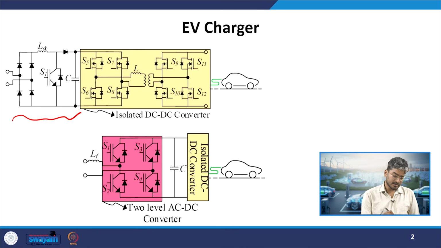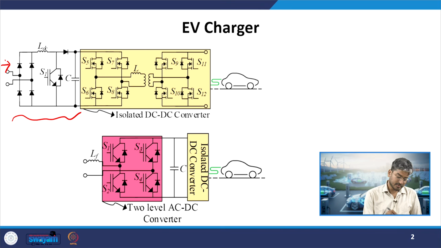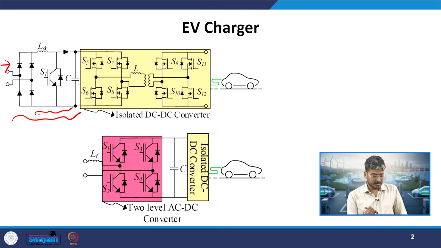This power factor correction circuit was required to maintain a nearly unity power factor for the current drawn from the supply. Otherwise, our power factor was becoming poor and we were drawing more harmonic plus reactive power current, and the performance of the converter or the charger was not satisfactory. So, we introduced the power factor correction stage so that the performance improves. Then we saw the limitation of this.